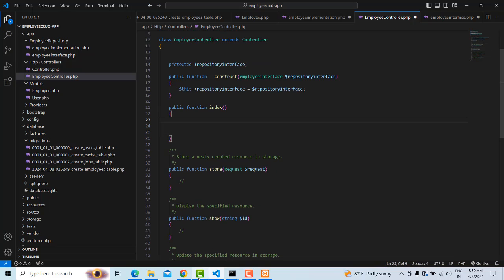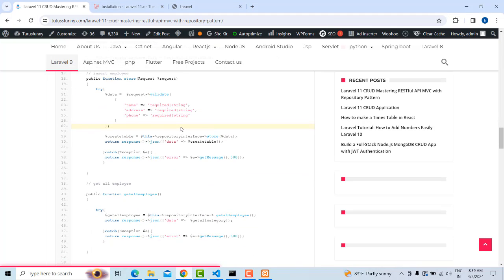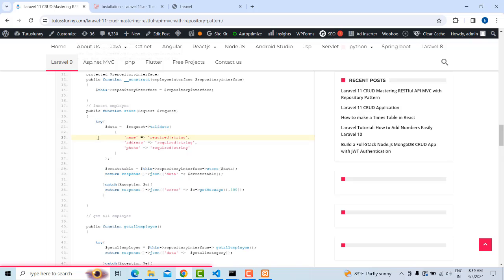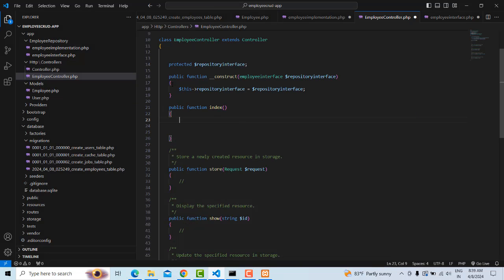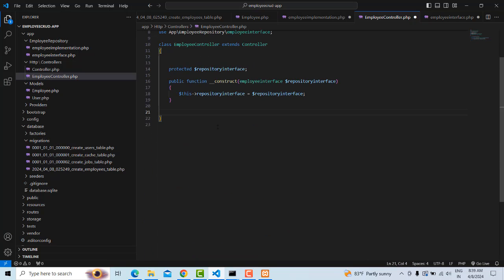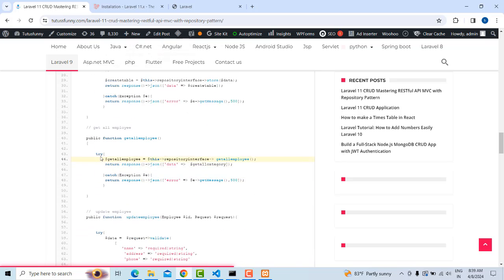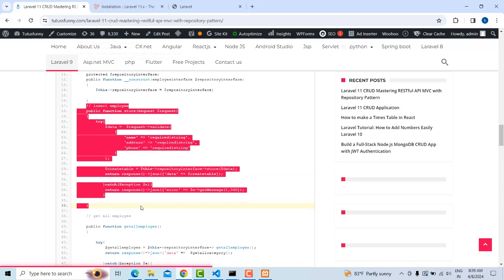In the index function you can see very simple code we have written here. Like interface name, first you have to store the function, second I have to do it. So we have written this one. You take it as our default one. I have deleted them. Right, I have created the function separately to insert employee. So I just copy this function.